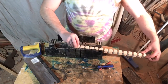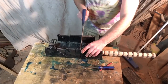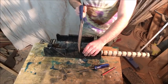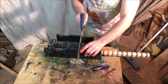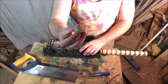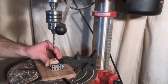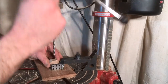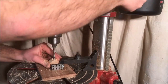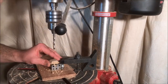The easiest way to get them apart nice and straight and to do it quickly is to start by getting rid of the end piece, then one by one start to get your nice little beads off. I like to set up a little corner piece that pushes them up so it's all centered, so I can just hold them in and rapidly drill them all one at a time.